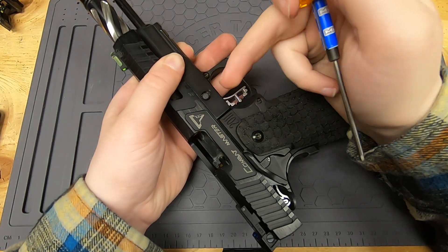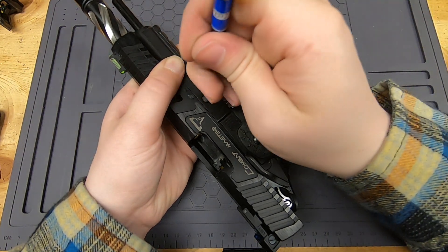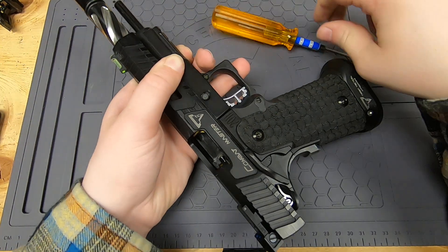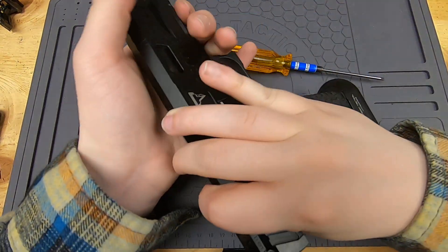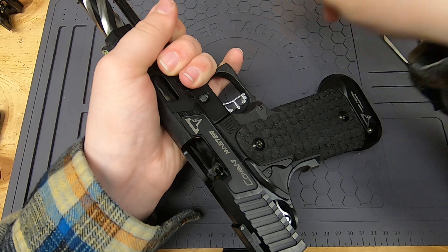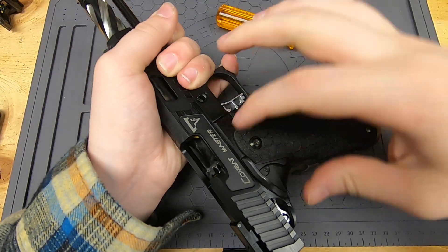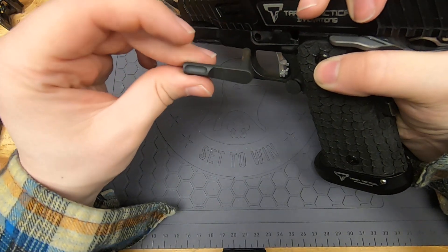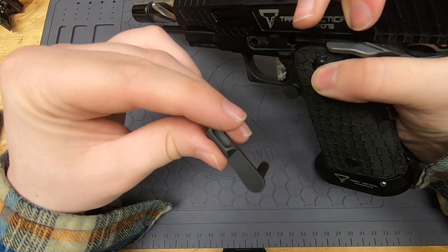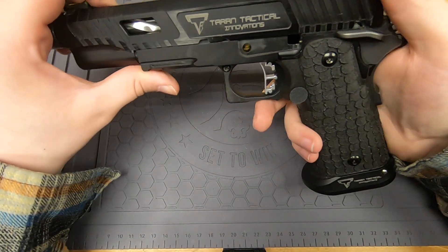The only thing I don't like about this gun is that my pin is very hard to press out — I always have to grab a punch to press it out. That is the pin's fault, not the fault of the slide or the frame. It's a specific style of pin, not like your classic style of pin. So we have that off.